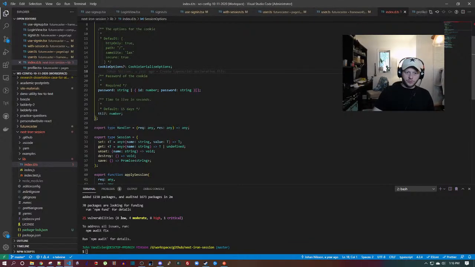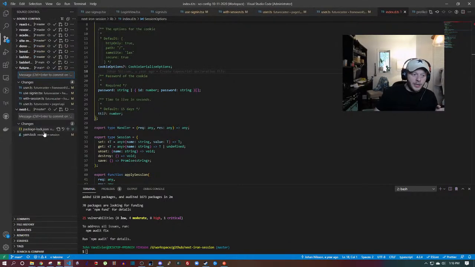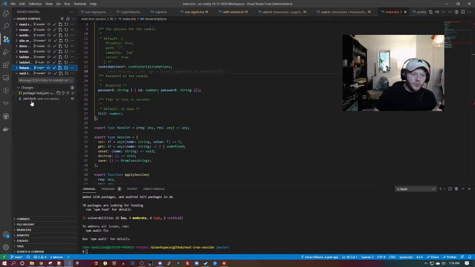Okay. So my VS Code appears to be working. I made some changes and saved it, and it did not appear in my source control differences. This file, index.dts, I edited it, right? And it didn't show up as a difference.